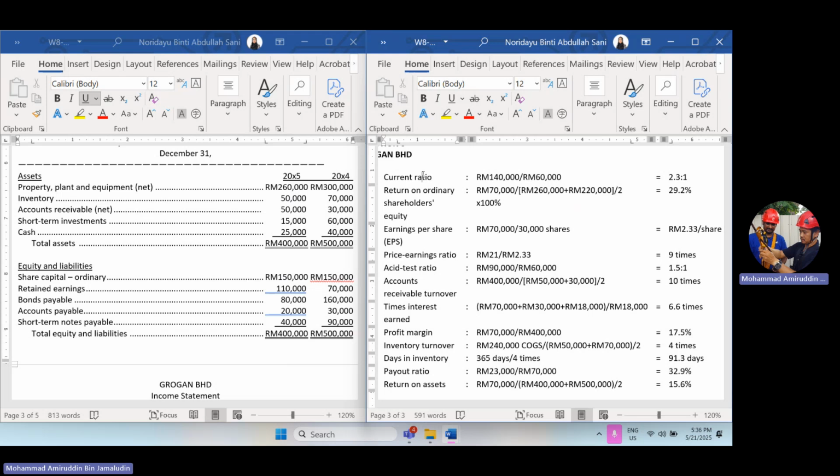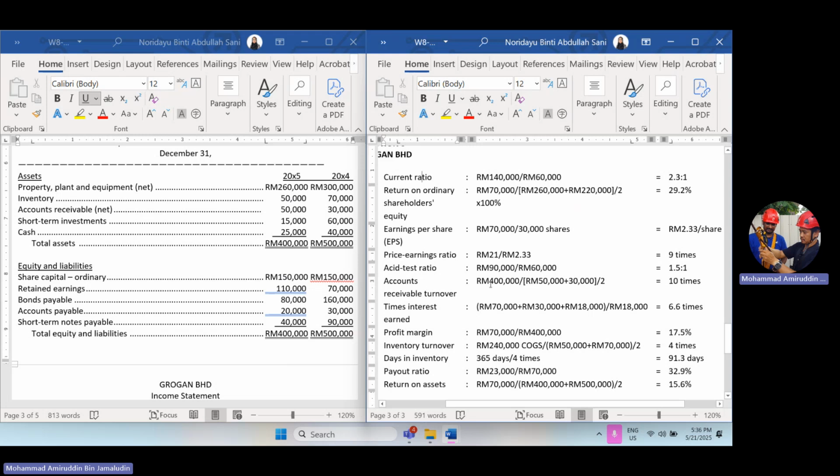If you become an accountant, definitely your boss will ask, what is the current ratio? What is the quick ratio? That's the first thing. After that, profit margin. They will ask. It's a very famous ratio to explain the health of the company. Okay, next, account receivable turnover.